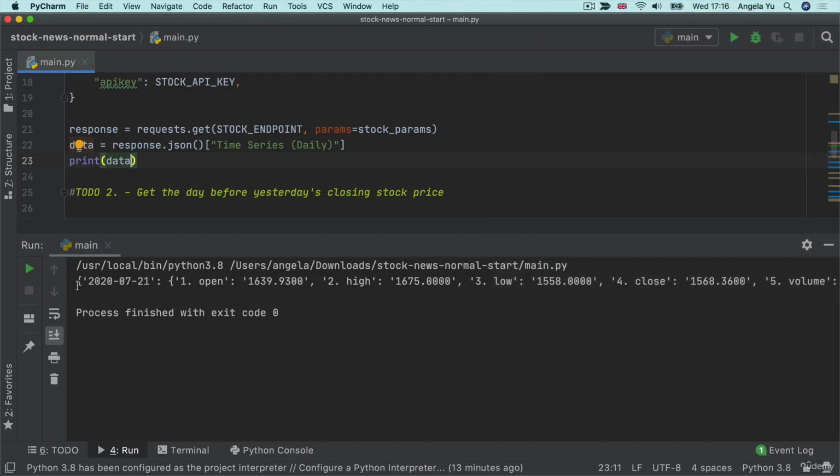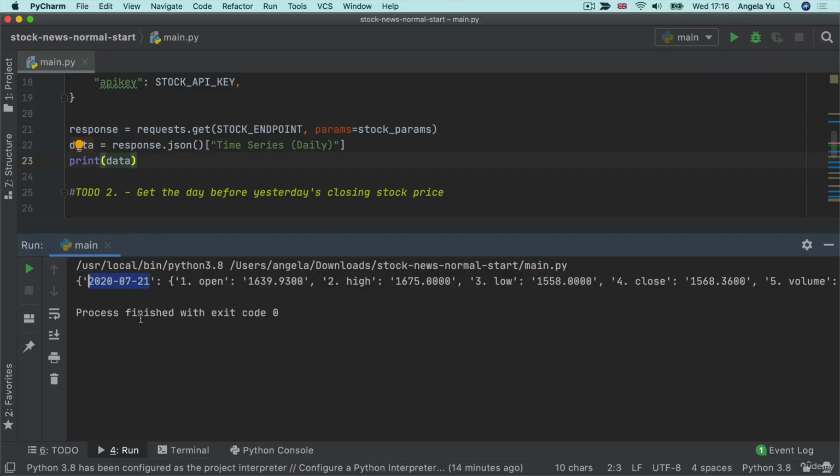But this is not a list. As you can see, the data starts out with a curly bracket. In fact, it's a really big dictionary with the key being the date. Now, while I can tap into yesterday's data by simply providing this as the key, this is going to be pretty hard-coded because once I get to tomorrow, when it becomes the 23rd, then yesterday's date is going to change.